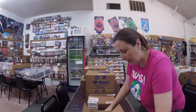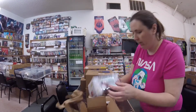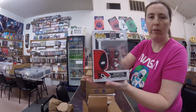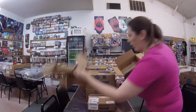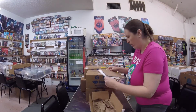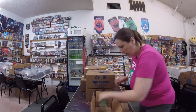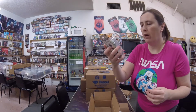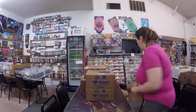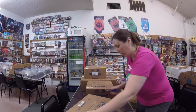This is our comic order preview for February 19th, 2020. All right, we have a copy that was smushed in the box. Deadpool 80 years, Marvel 80 years. Looks like one of the special anniversary ones. That's the word I was looking for. Okay. Next we have Wardlings, Ice Orc and Ice Worm figure. Boy, we got a lot of stuff this week to power through, so bear with me.